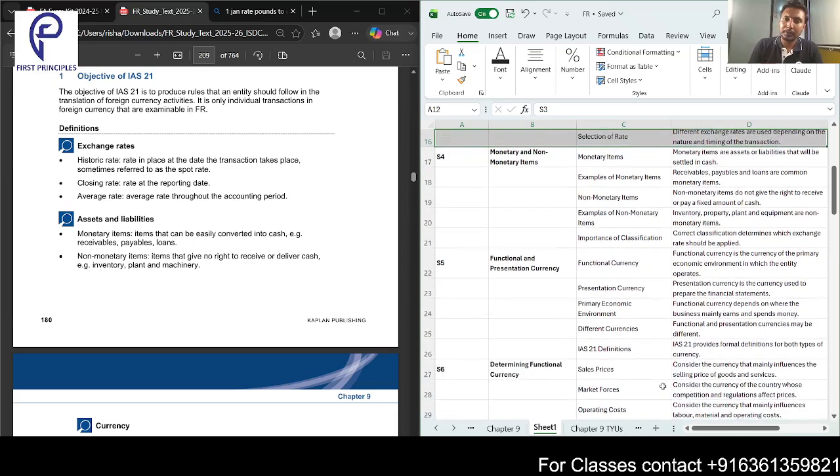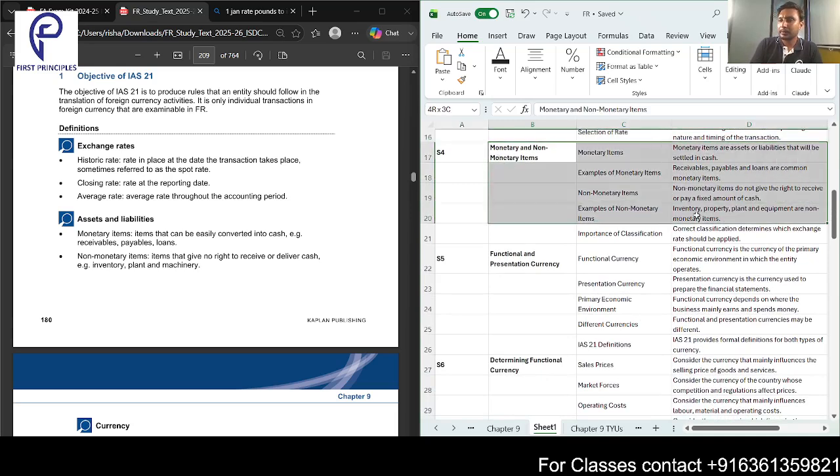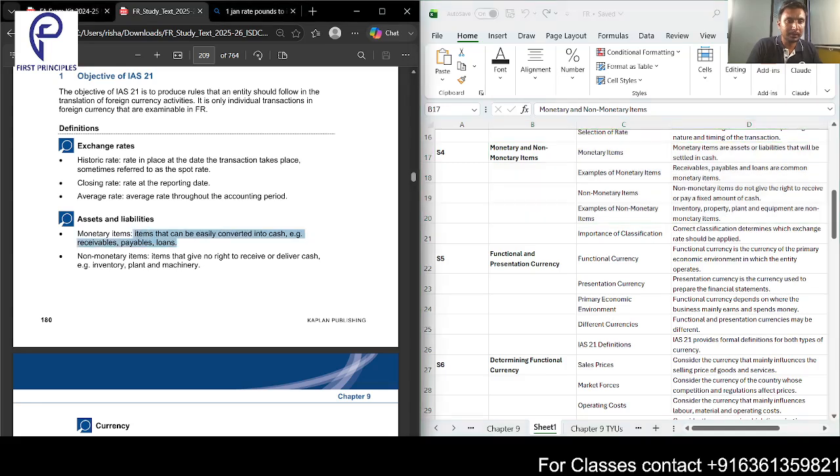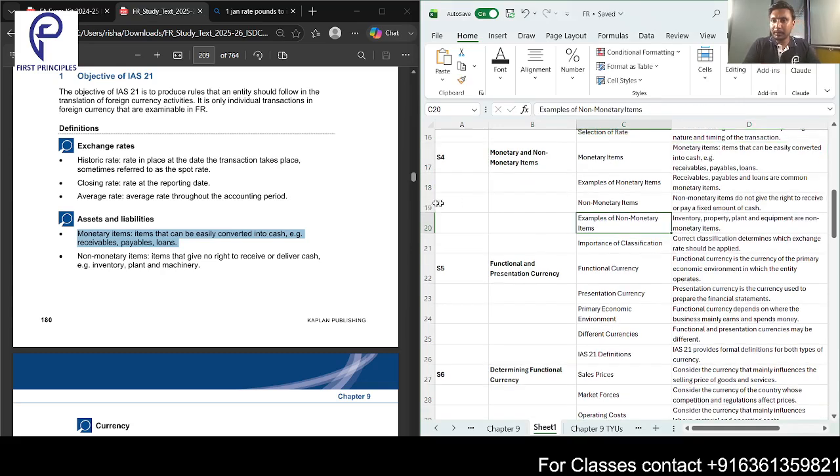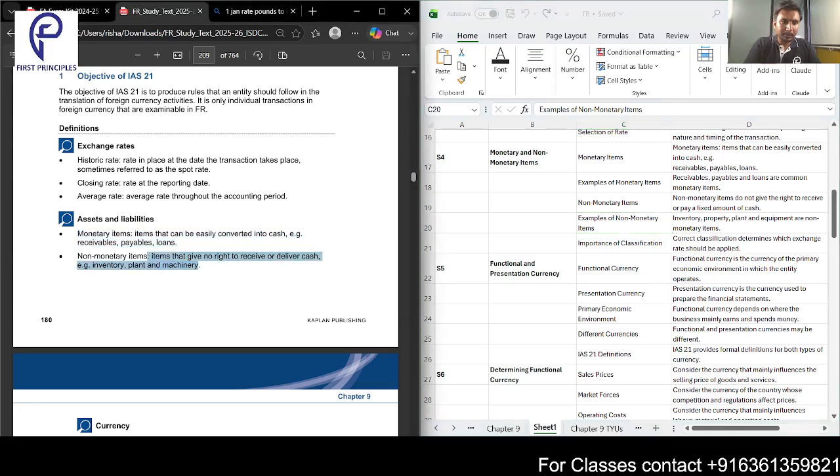Okay, all right. Next, we'll look into monetary and non-monetary items. Monetary items, in a simplistic sense, can be easily converted to cash. Non-monetary items cannot be easily converted to cash. That is a more simplistic way of understanding, as it's given in the textbook here, so I'll just keep it that way. When something is easily given, why complicate it? Monetary items can be easily converted into cash. Non-monetary items cannot be easily converted into cash.